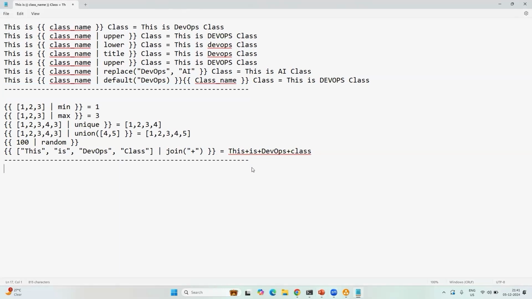So these are your list and set filters. For example, if you want, you can even use Python loops here. So how? Now, understand, if you want to use variables or in-place values, definitely you're going to go with this syntax: opening double curly braces and closing double curly braces. This much is clear for everyone, right? This is from templating.